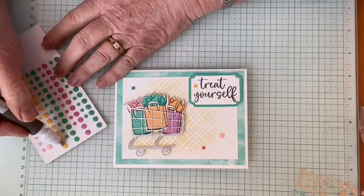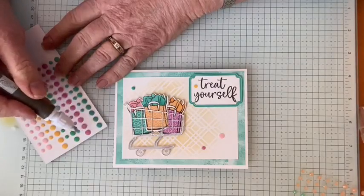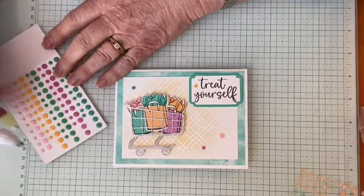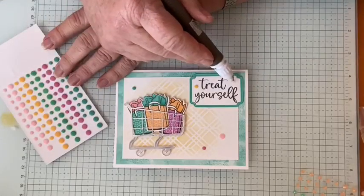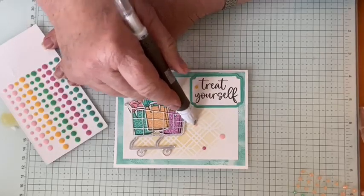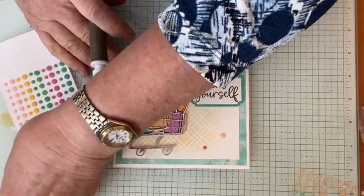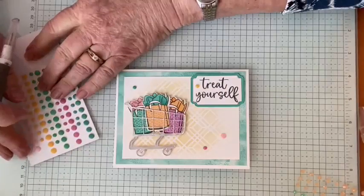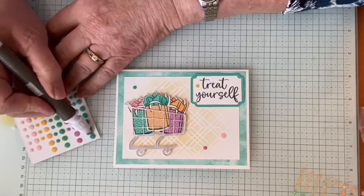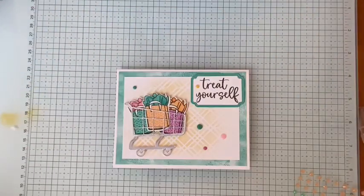Now it just seems sad that I don't have one of these. So now, 1, 2, 3, 4. Remember, we have to have an odd number. So let's, wait, I just did that one. Let's put a pink dot over here, maybe over here. That doesn't look right. All right, let's do another big one. How's that? We got dots everywhere. Dots, dots, dots.